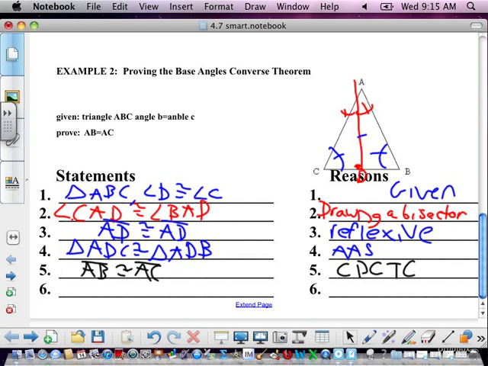Okay. Let's talk about this for a second because I'm about to pass your quiz back to you. CPCTC. When can you use it? No. Only for triangles, but after what? You can only use it after you've already proven the triangles are congruent. Can you use it to prove triangles are congruent? No. So please stop writing that on your quiz. You have to prove triangles are congruent first. Then you can use CPCTC to prove that parts are congruent. It says it right in the name: corresponding parts of congruent triangles are congruent. Not triangles are congruent. The corresponding parts are congruent. Questions?